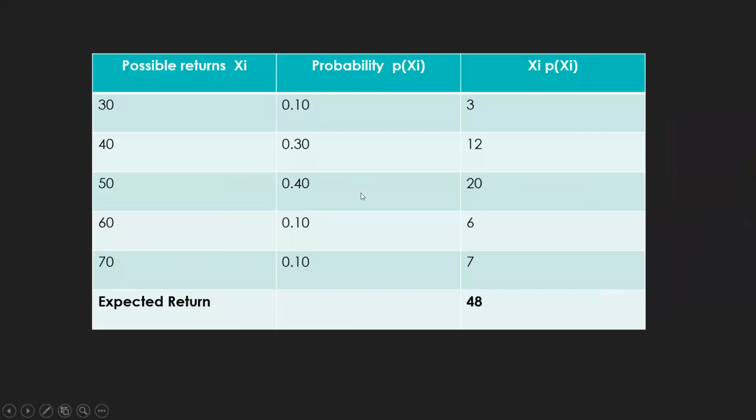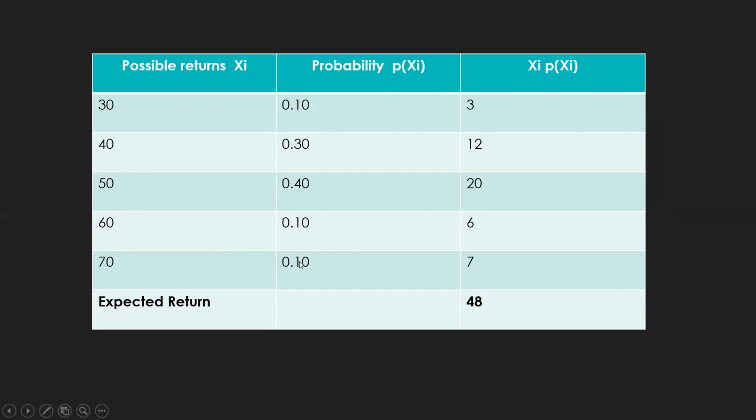See, the possible return when we calculated was 50. Always keep in mind, this is not the price, this is the rate of return. This is a percentage of return. So in the question, check whether the first column is given in percentage. If it is given as actual price, you need to convert it into percentage. So the percentage value that we calculated is 50%. You could get 50%, it could go down to 40 or 30, or it could rise up to 60 and 70. Now we have assigned probability values. This has already been given in the question, so you will not be asked to calculate the probability.